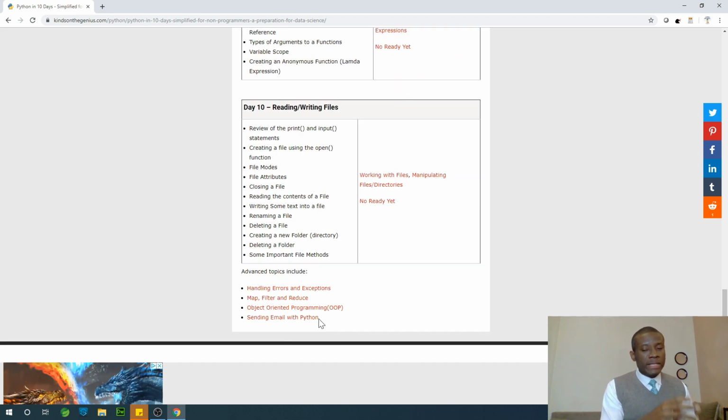And then some additional modules, maybe I'm going to take you through it. They are not too super important if your direction is data science. They are about error handling. We are talking about map, filter, and reduce. A bit important, so I'm going to talk about it after now. And then we are going to be talking about object-oriented programming, sending mail. These additional modules as way forward or next step after Python in 10 days is going to take us as a bridge into data science in 10 days.